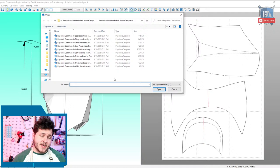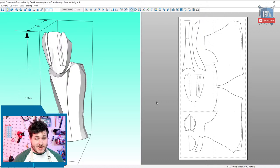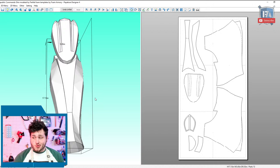Let's see, we did the thigh. Let's do a shin. Here's a shin. Another Fear Effect model here. We did some pretty heavy editing on this one to smooth things out, though. But I'm really quite happy with the way it ended up. So, to that end, let's talk a little bit about this. Because, of course, the knee is going to need to match the shin in scale.